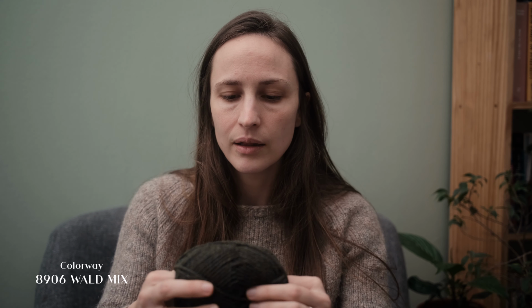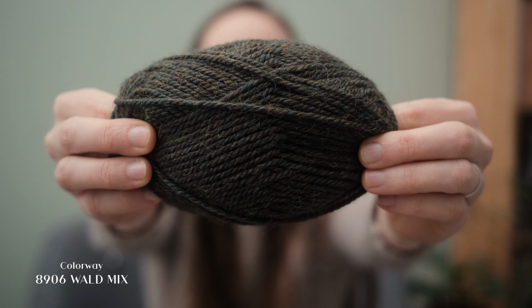And this, I'll put the name of the color down below on the screen, but this is like a forest green. I think they have two greens, but yeah, this is the one that has a lot of different shades in it. And so I've got four balls. I'm going to knit the size 36-37 and see how it goes. My feet are a little smaller than 36, so I'll see if it's too big or not. So let's start.